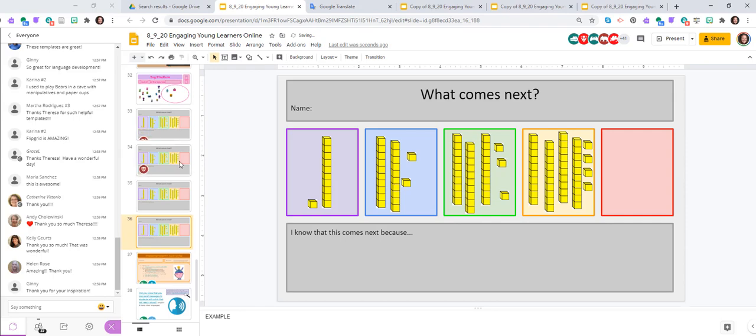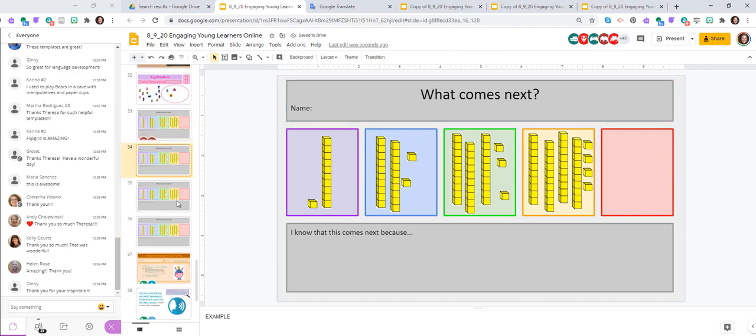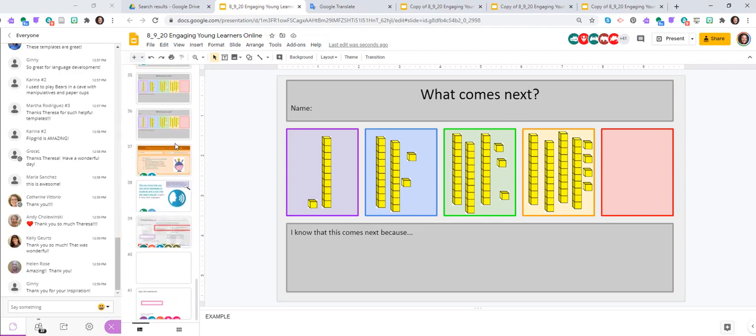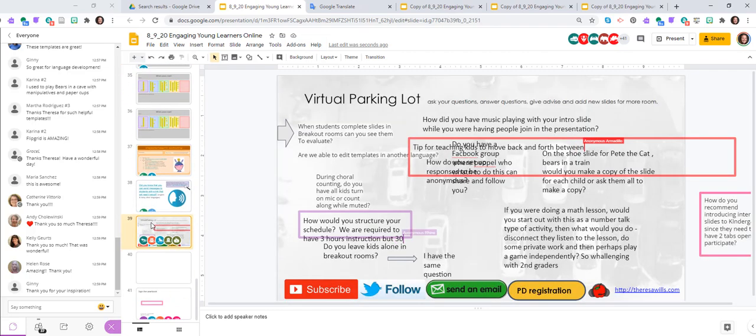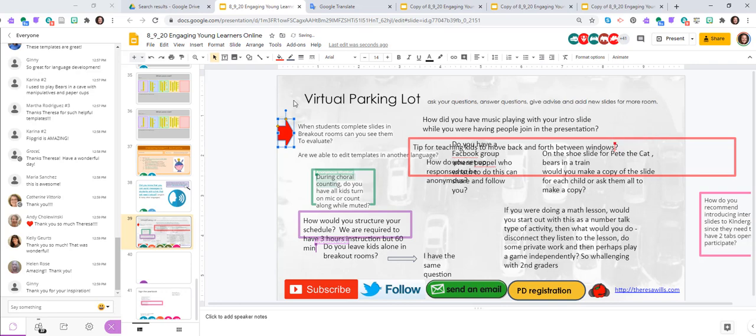Now it's 33, 34, 35, and 36. And I would tell them that group 1 would go on one slide, group 2, and I would just assign these to different groups. I'd have kids move down into the different slides, find their slide, and start typing. And yes, I've had success with kindergartners knowing to move down to their slide. It just takes a little practice with them so that they feel confident.